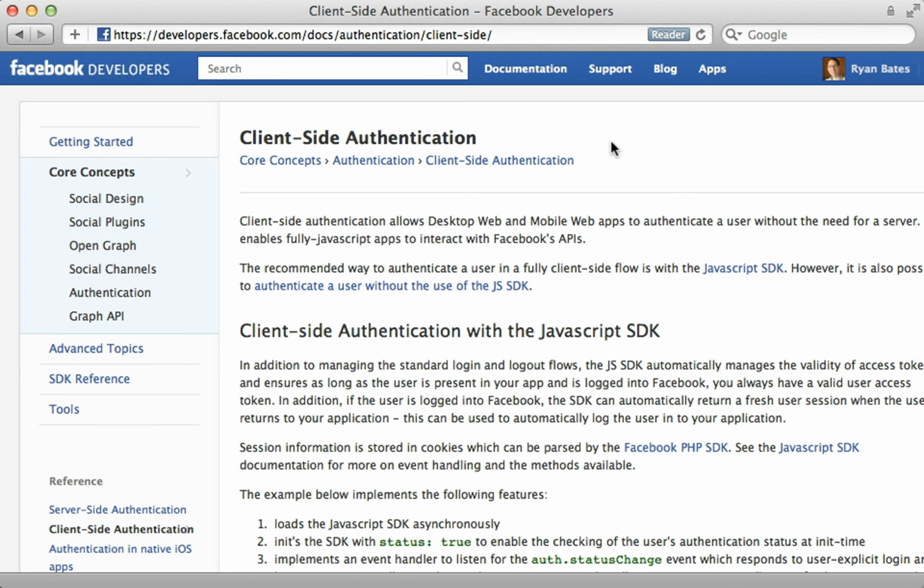Yay! Now, Facebook provides a JavaScript SDK which you can use to authenticate the user on the client side, so this way it doesn't look like they leave your application. So how might we add this to our Rails app and gracefully degrade to the server-side solution? Well, let me show you.